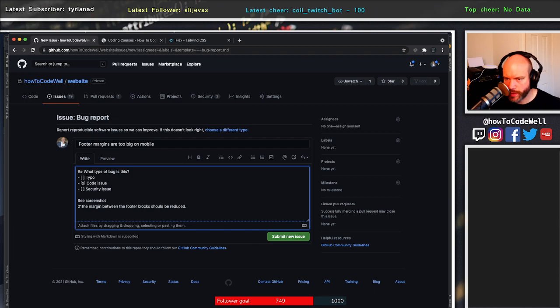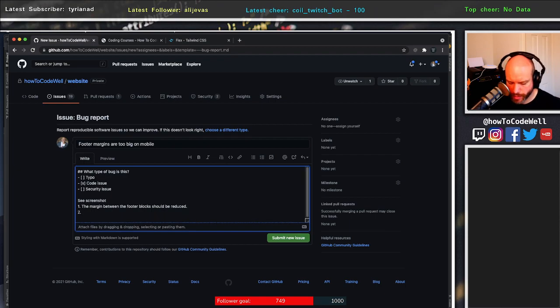There's two issues here. One is... and two, the margin, the padding, I think it is the padding between the first footer block and the footer is too big.